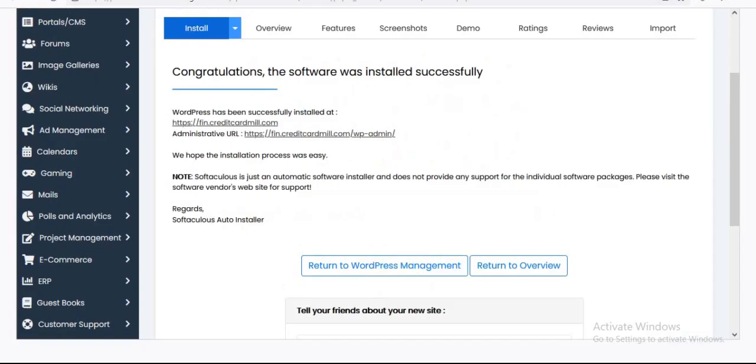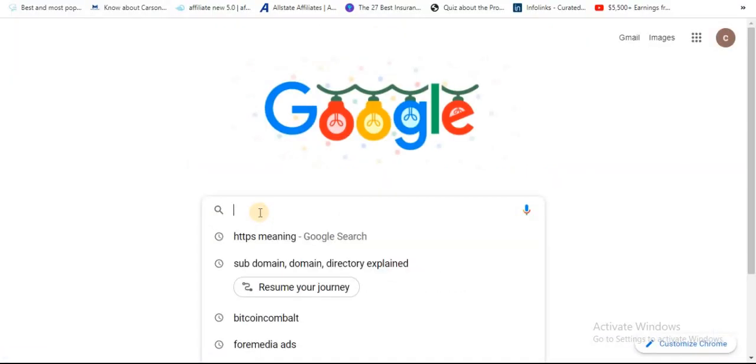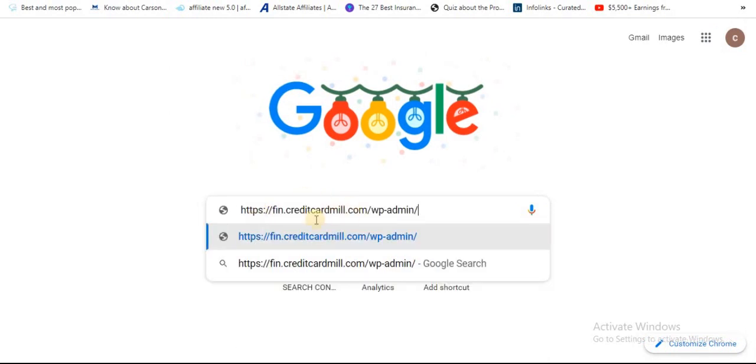Now, do not forget this. You have wp-admin here. This is a subdirectory that you use to log into your website. So I'm going to copy this. As you can see, I've simply copied this. You do the same thing. Even if you don't copy it, know that whenever you are trying to log into WordPress, as long as you've not made any alteration to the login part, because you can actually change that to something else, then you can simply log in using wp-admin.